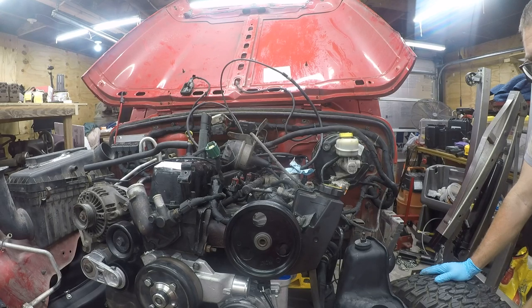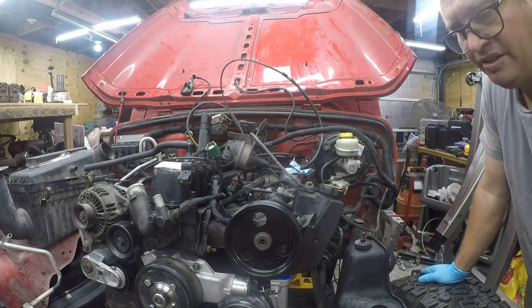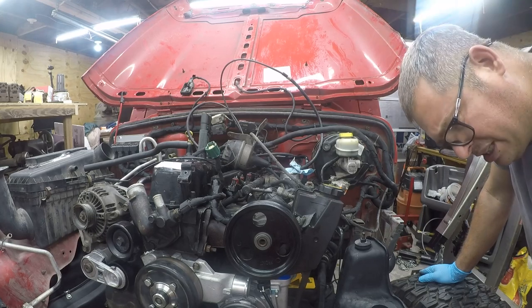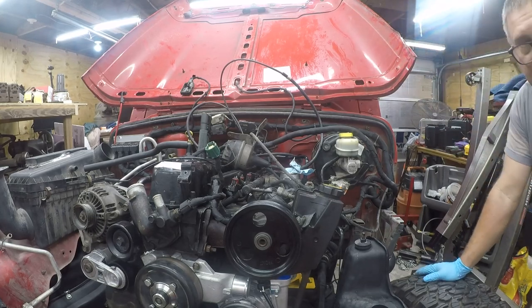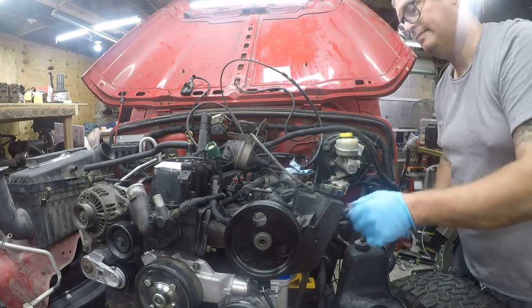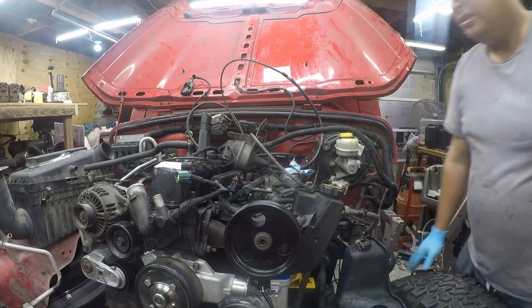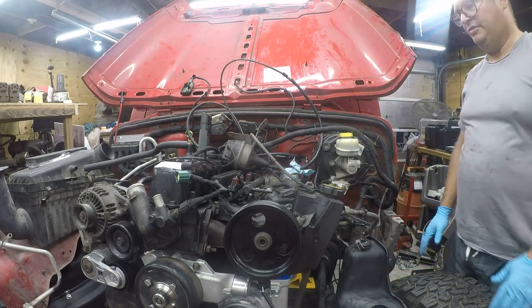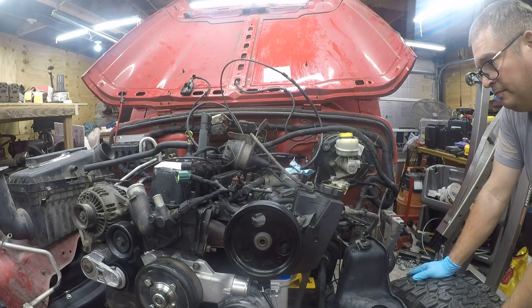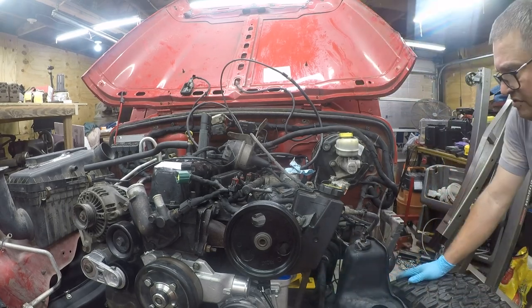So the next thing I think would be the power steering return hose. You know, no, this can wait. It can just sit down here. The problem is I don't know which connector that hose goes to. Really need to work on the air conditioning lines, but I'm not ready for that project. Air conditioning not hooked up just doesn't change the price of tea in China.